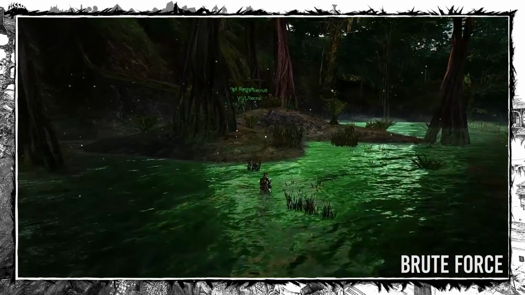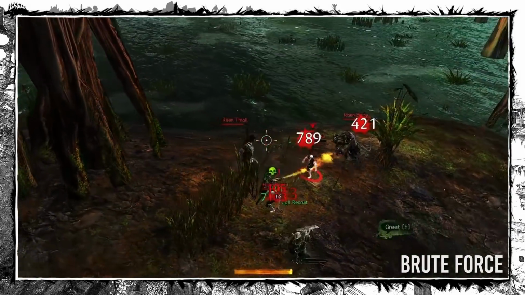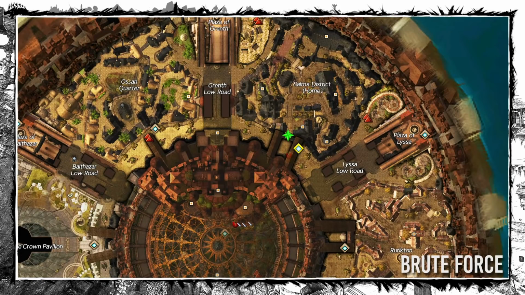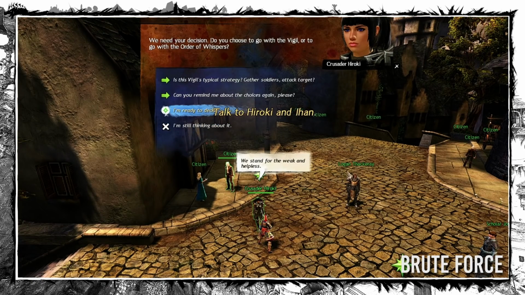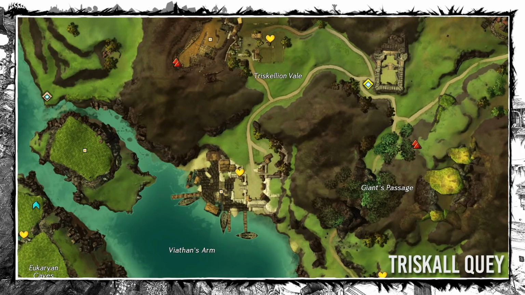Inside, ignore all mobs and run straight to the stranded NPCs. Deal with all incoming Risen and run back to the starting point. Port to the Salma Waypoint, enter the instance and again pick the mission from Hiroki. Port to the Kellach's Heaven Waypoint and enter the nearby instance.